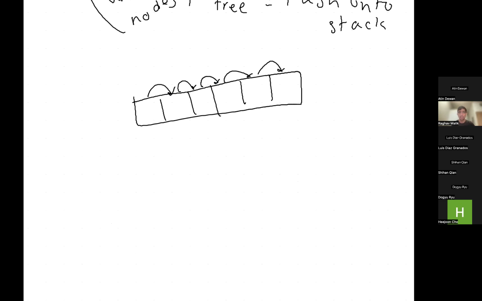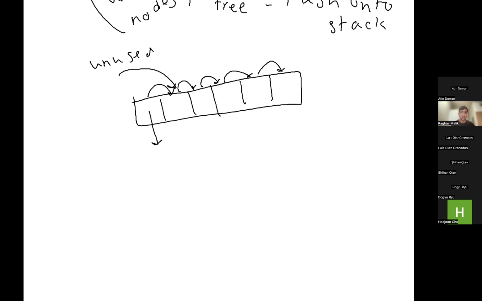And then popping off the stack is like removing something from the head, right? So I just keep track of unused, which points to the head of this linked list. And then when I want to use something, I just pop off the unused stack, which means unused goes to here. And now I have this node that I can do whatever with, right?